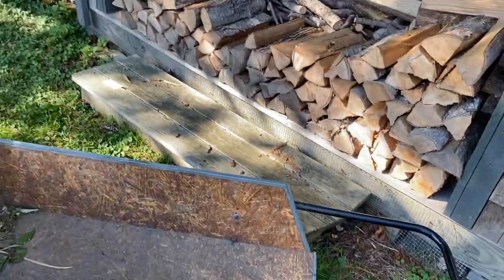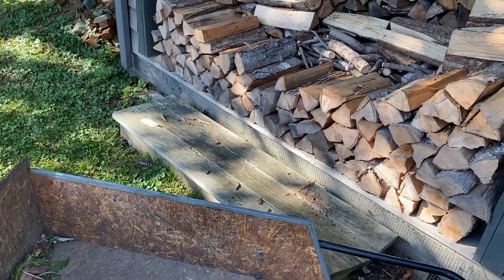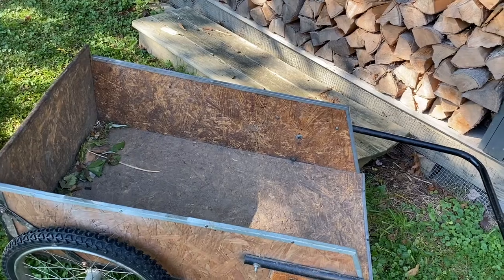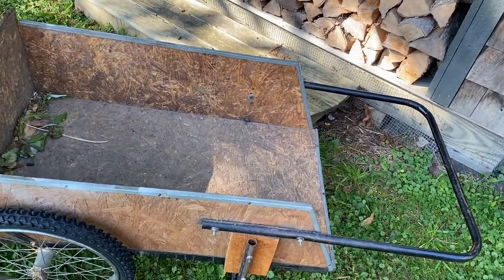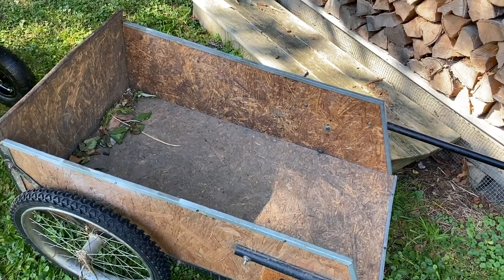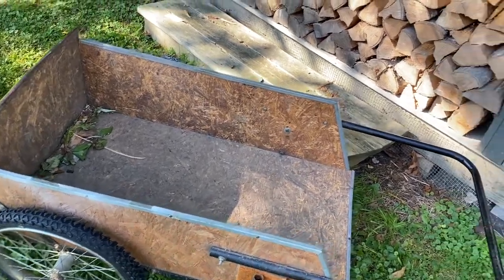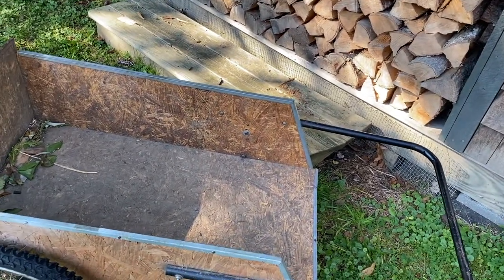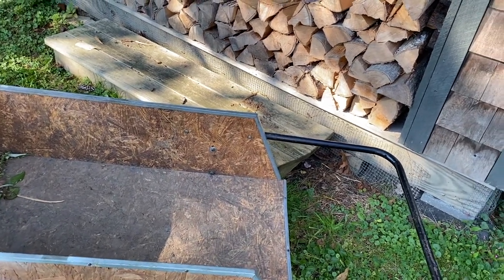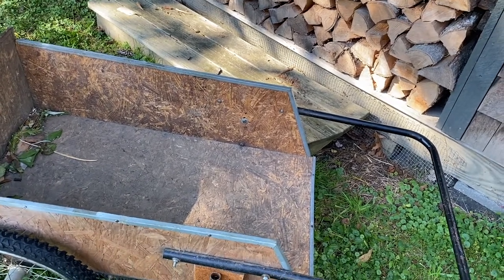Now, the trip from here to the storage bin is roughly 145 feet. So I would come out here and get 6 cubic feet basically, and I would schlep it in the 145 feet, unload it, and then come back. So it's basically 290 feet for a round trip. In order to fill my bin, it would take about 9.6 trips, or 10 trips basically. And that's if I lasted that long.